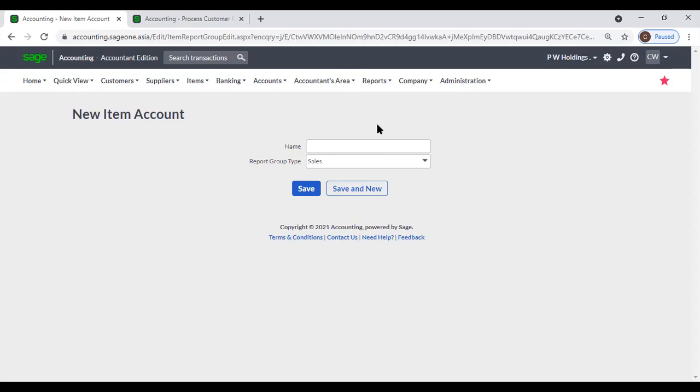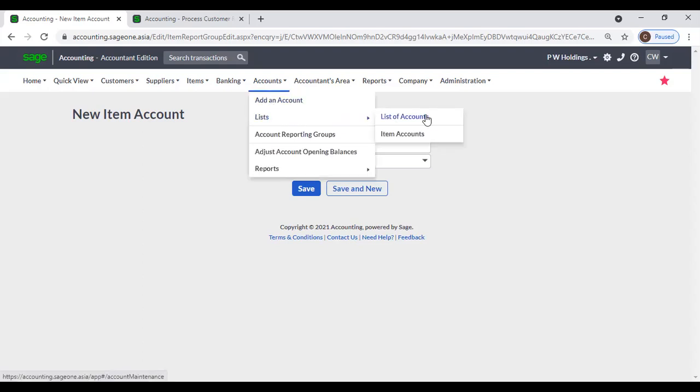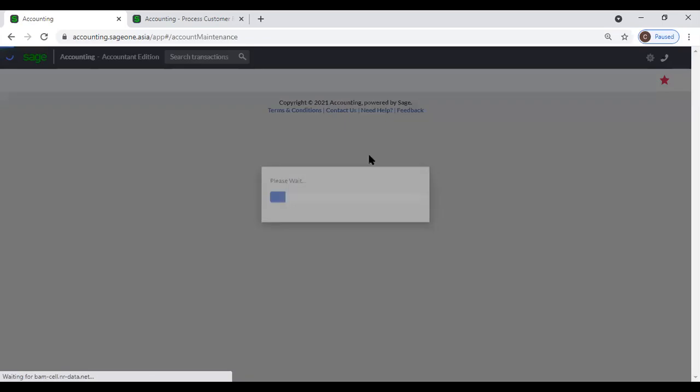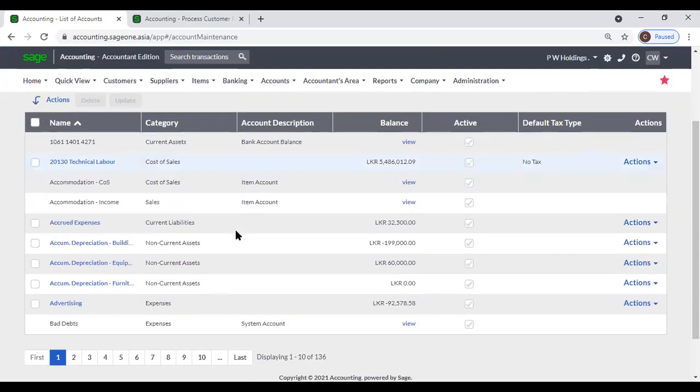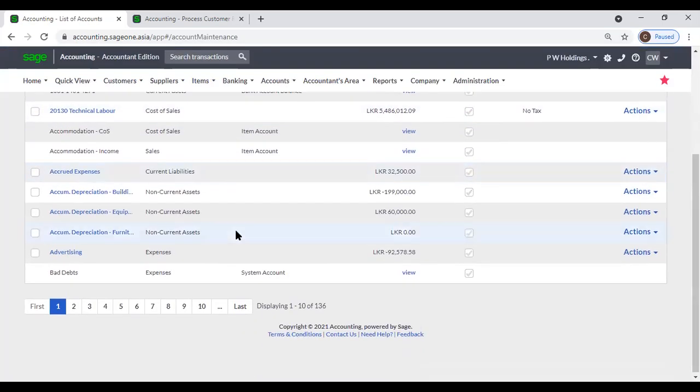Now the system already has some default accounts. If you want, you can rename those accounts, or you can remove all accounts and create accounts by yourself. Sometimes you can see some accounts that are system accounts, and those accounts you cannot delete.